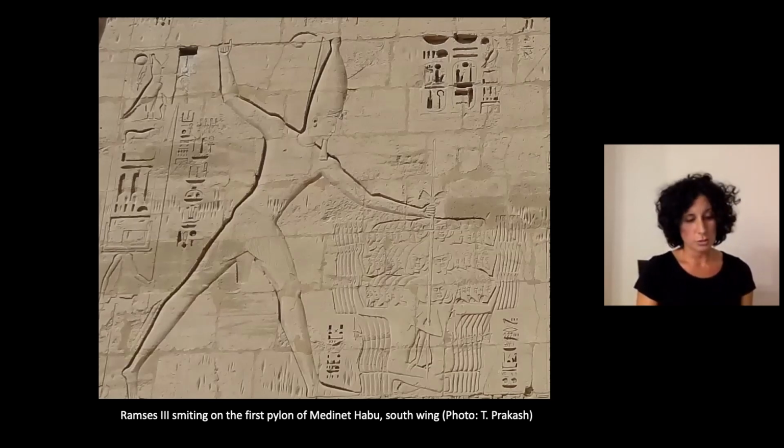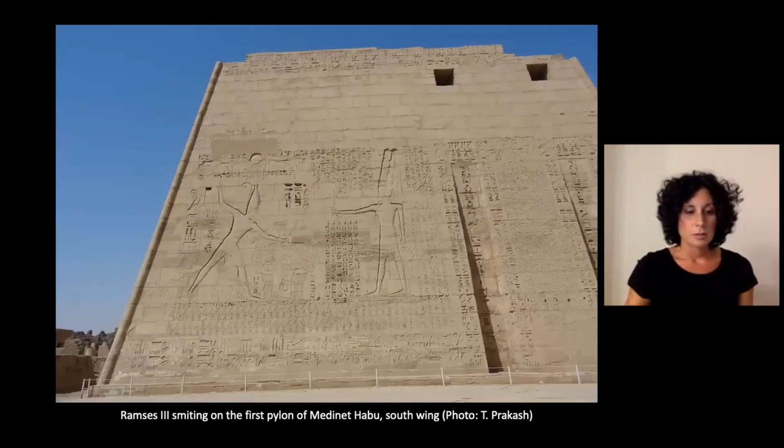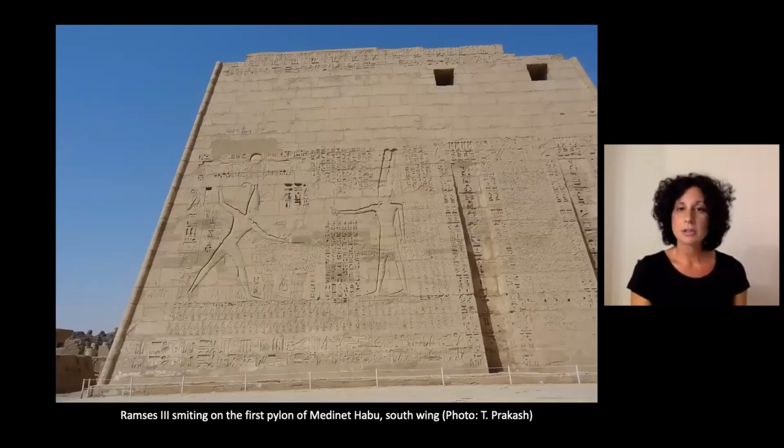Instead, the relevant emotions were visualized through the composition and the figure's gestures. The king's position depicts his rage, bravery, and dreadfulness, while the foreigners are represented experiencing fear and pain. Moreover, these smiting scenes were intended to elicit particular emotional responses from the viewers, which included both gods and humans, since the scenes were carved onto exterior temple walls. Once again, texts help us recognize this, and in the second half of my talk, I'll discuss the human and divine reception to these scenes and the implications of that. Overall, by investigating what the smiting scene represents more closely, I believe that we can better understand why it was so enduring.